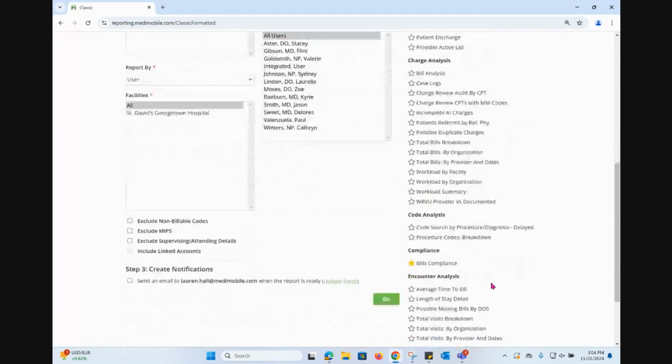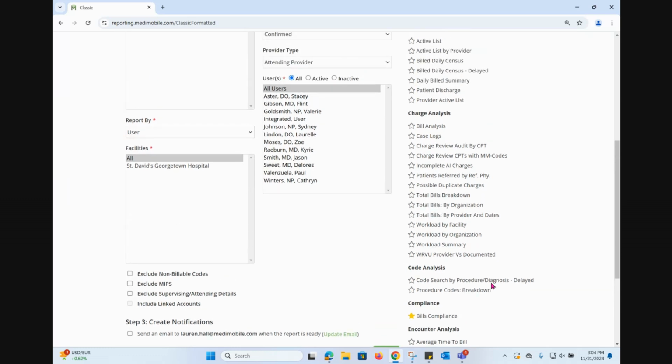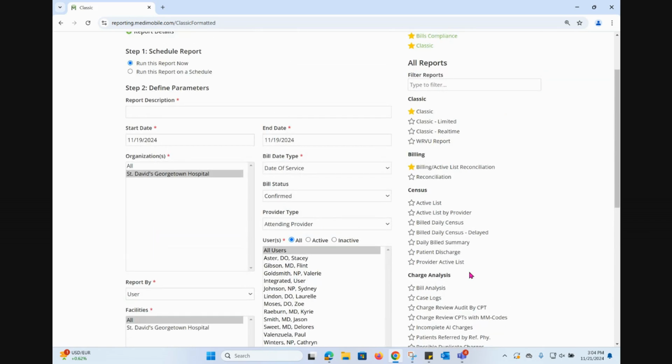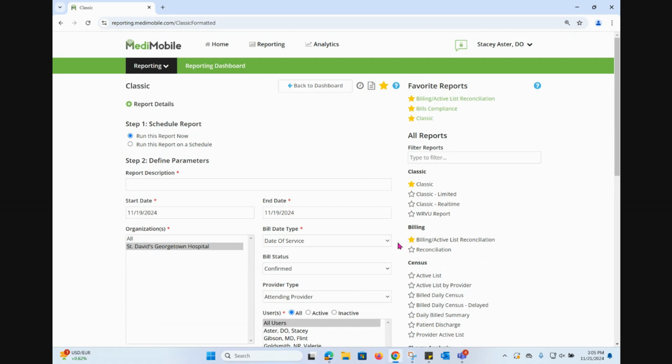So please, if you don't see a report for something you're attempting to track, get with your account manager and they would be able to tell you if we have a report already built around that or if it's something that we can get a report built around. The good thing about this, you can also set reports to run every so often, and then they would just be here waiting for you to be able to pull out of the software to utilize and present at any time needed.